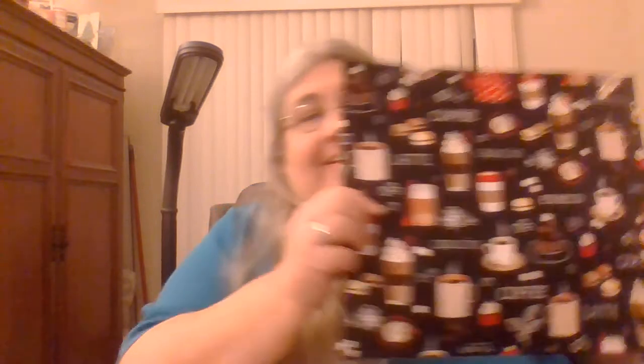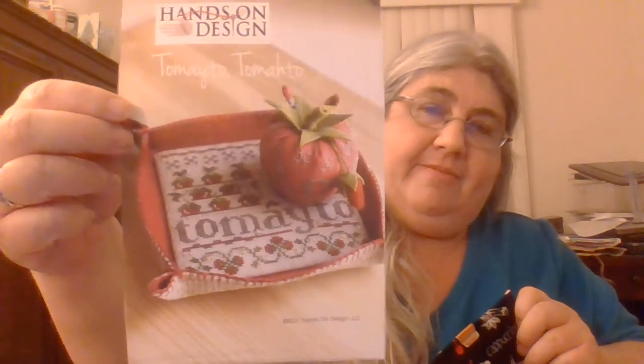On January 1st I started a new project. This is in my coffee bag from Stitchin' Button — Vic has a coffee bag in just about every batch of bags she puts up. This is Tomato Tomato by Hands on Design; it was an exclusive in the Home Spud Needlework group and is going to be released at market or sometime this year, so if you don't have it, just be patient — it's coming.